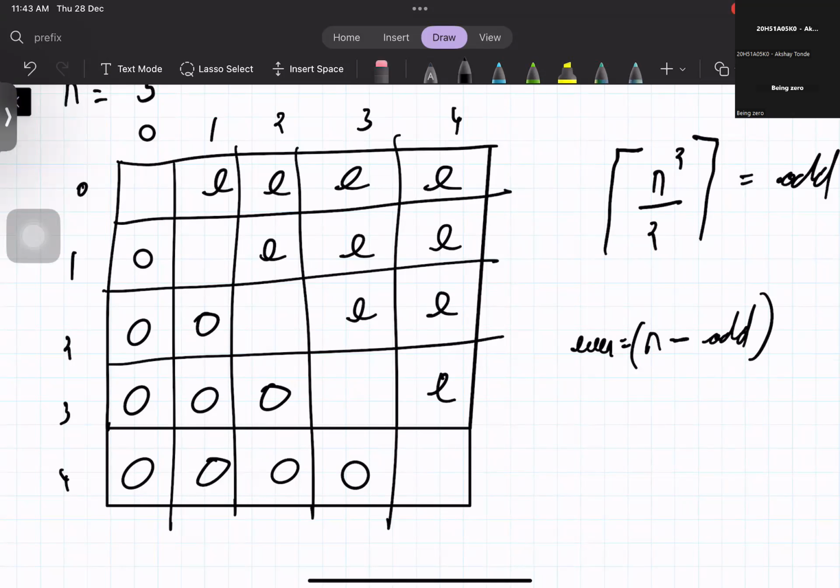Now on the diagonal there are n elements. If it's of odd length, the ceil of half should be odds, and the floor of half should be evens.